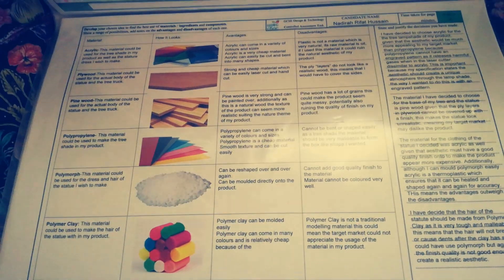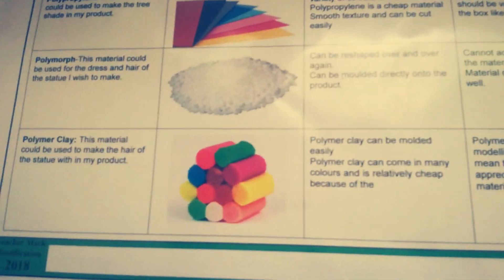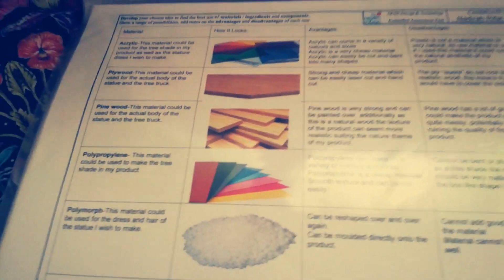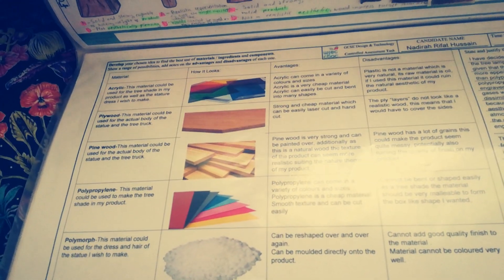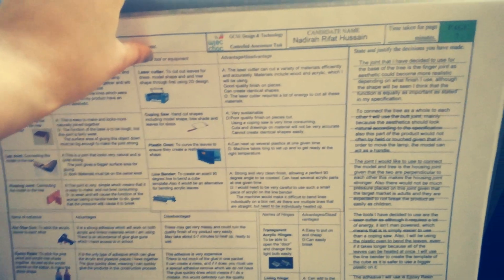This page was the materials page — I actually really enjoyed using the materials. I used polymer clay for her hair because I basically made a wig for her, then acrylic for the leaves coming out of her dress, and wood for her actual skin, which is really nice. Then we have the construction page, which was me going over the advantages and disadvantages of using certain joints, different types of glues I could use for each material, the different tools and equipment, and how long it would all take.